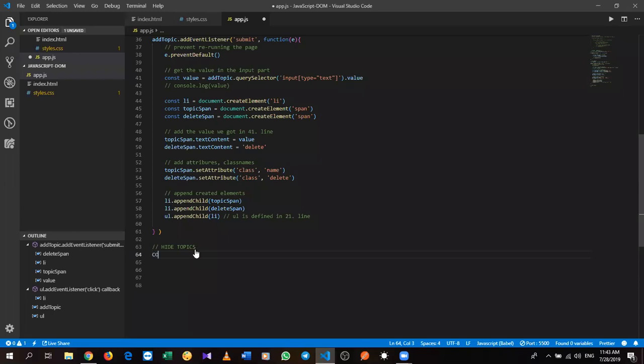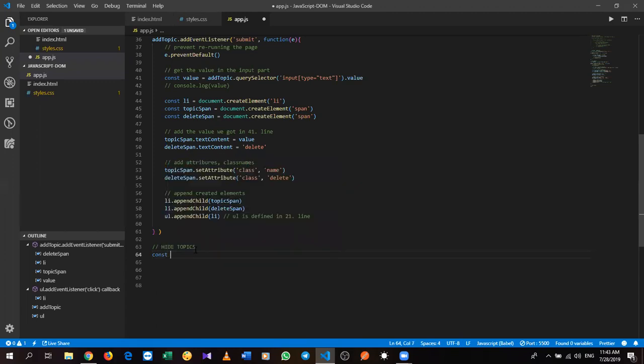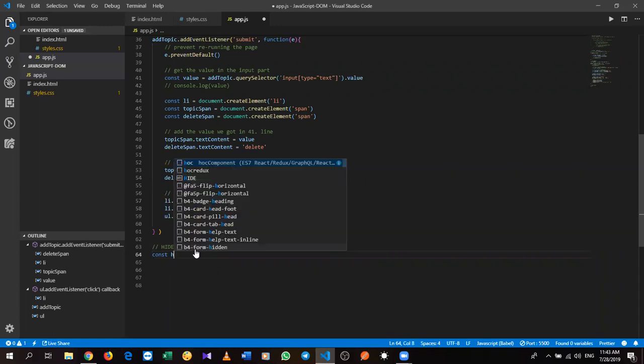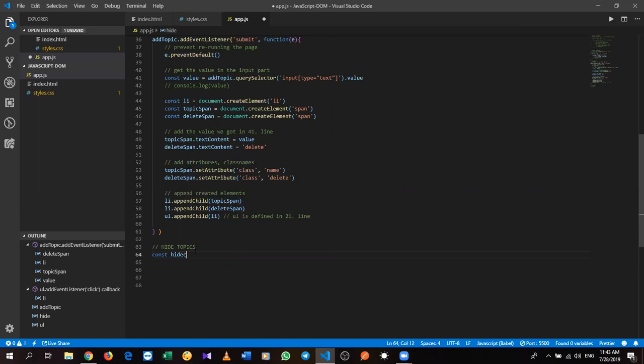First we need to get the elements. Const hide checkbox is equal to document dot query selector.